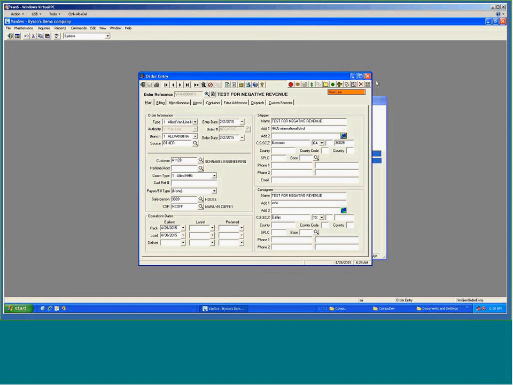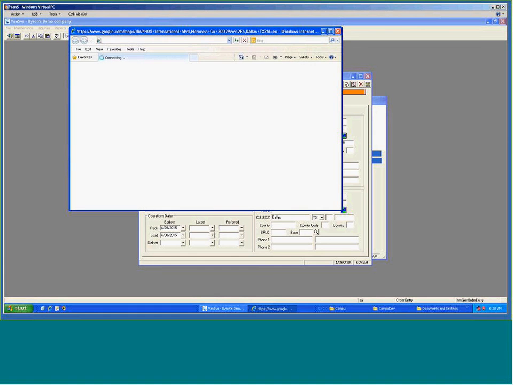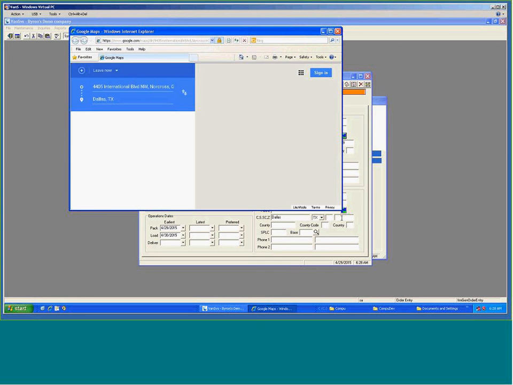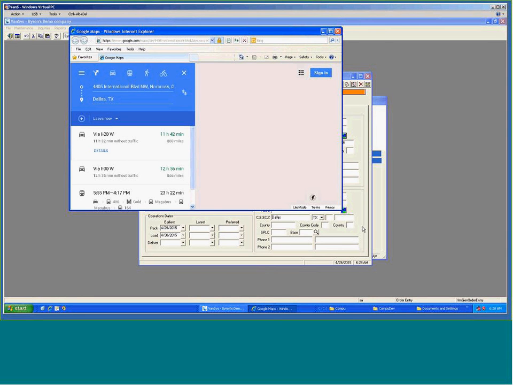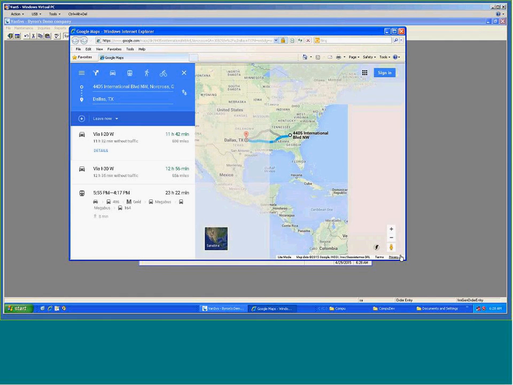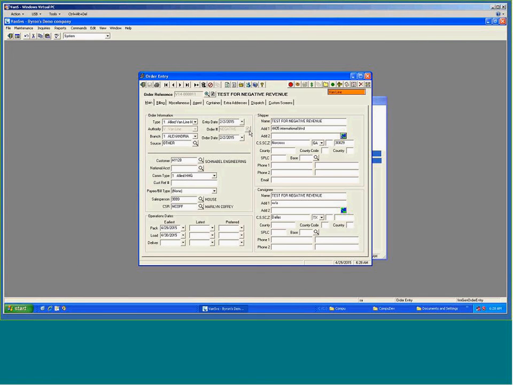From origin to destination, you can click up here on Get Directions, and it will pull it up. Now, if I'm looking at directions, it's just going to pull it up from International Boulevard, and it's going to send it to Dallas, Texas. I don't know specifically an address in Dallas to pull up. I apologize for the speed. I'm also, of course, on a wireless internet connection here, as well as going through the WebEx product. But you can kind of see the mapping as you're probably used to seeing.